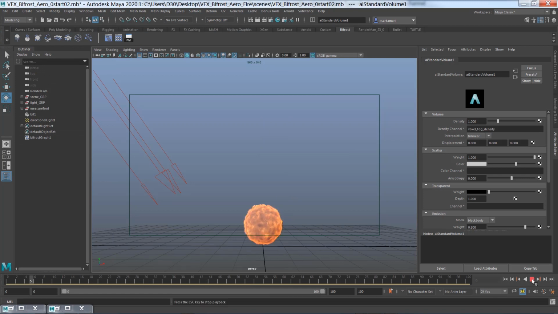And yeah, definitely that has improved the look of the fire. Now from this point onward, it's going to be your choice. You set the look of this fire based on the reference you have, based on the brief that you have. There is really no right or wrong, but I highly suggest you to study your reference and try your best to match the coloration and pattern to your reference.